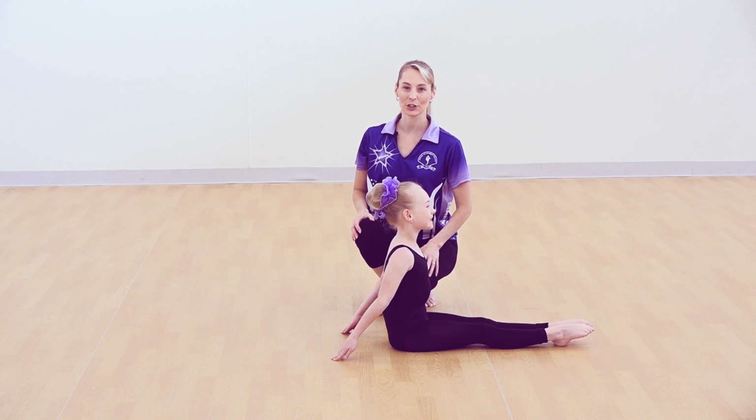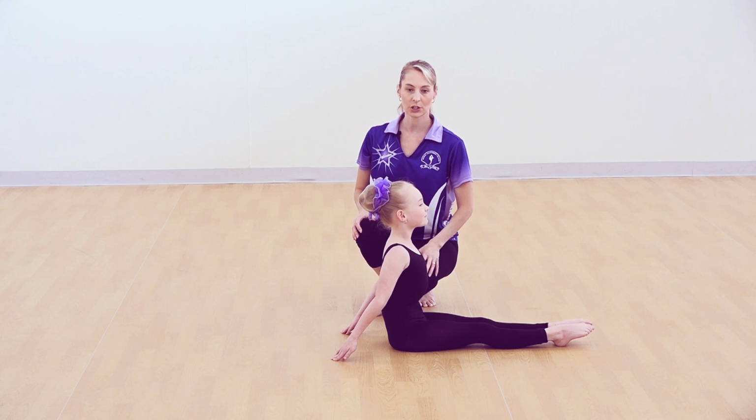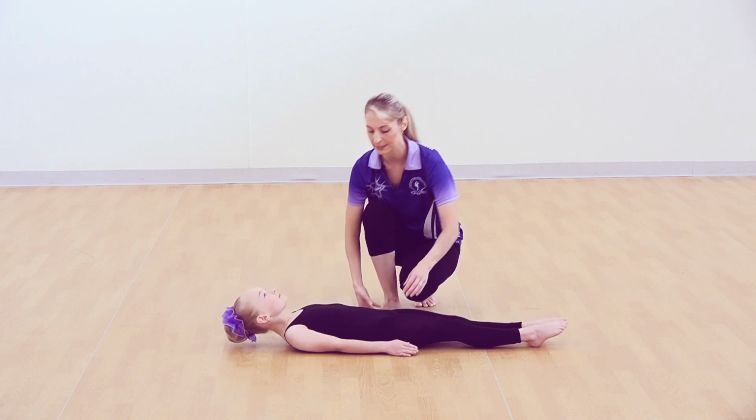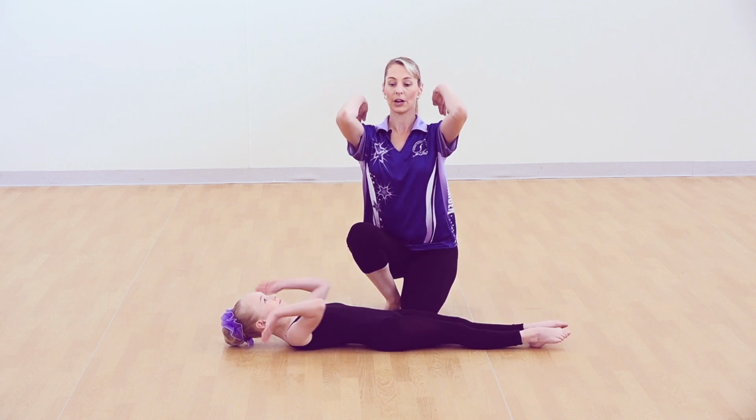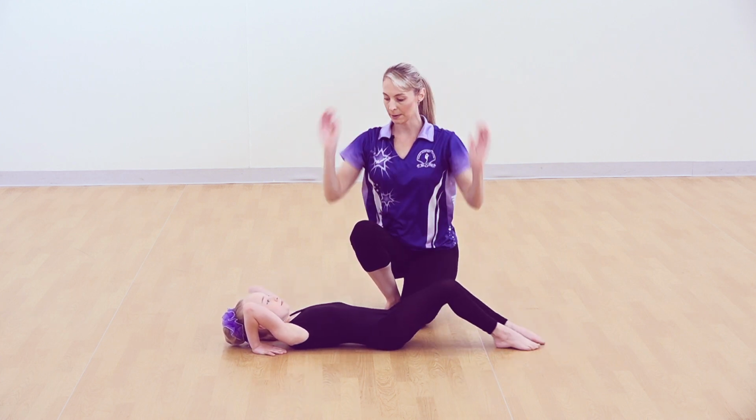Today, and she's going to help us to do a back bend pushing up from the floor. So we're sitting up nice and tall. She's going to lay down to the floor first, arms by the side. Nice straight feet and heels together, turning out those toes. She's going to put her hands by her ears with Mickey Mouse ears up.